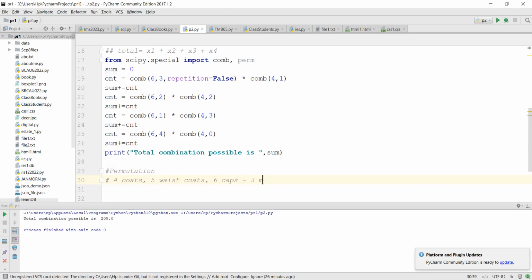You have three members in the house. What are the different combinations of wearing this? Now, is this a permutation or combination problem? This becomes a permutation problem, because you cannot wear coats as waistcoats, so you will be taking from each group separately.